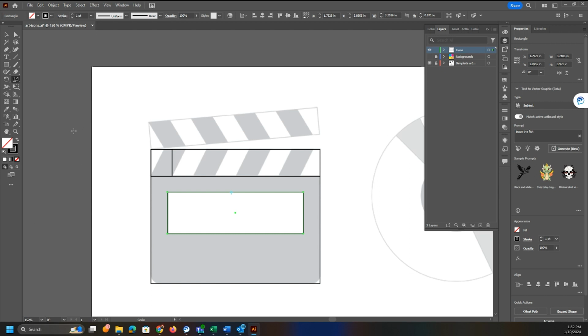Now I'm going to move my cursor over here and hit the control button. I'm going to click off of it. We're going to hit Control S. Okay, so now we're going to work on this little piece right here. So what we're going to do is make sure that this is selected. So you can click on it. You can hit the control.